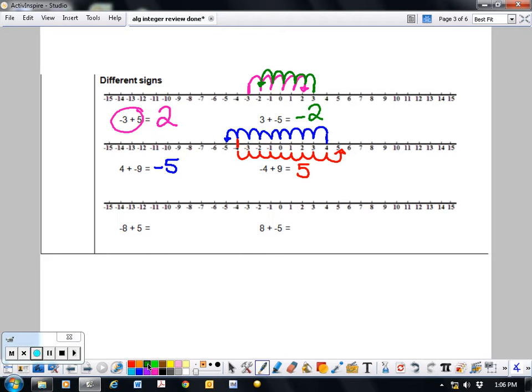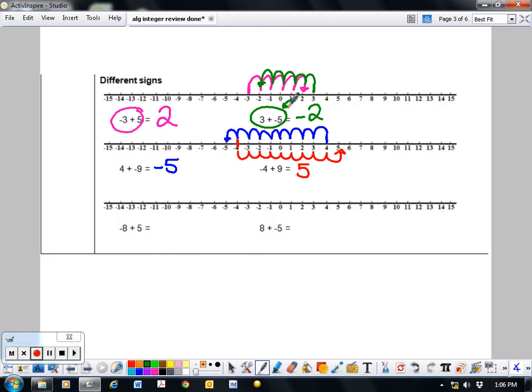Now over here, I can look at my bigger, and we like to call it absolute value because we're really just ignoring the signs. So I'm going to take my bigger absolute value 5, and I'm going to subtract my smaller absolute value 3. So 5 minus 3 gives me 2. But this one's a negative 2. Why is it negative? It's negative because that bigger number was negative. And so those are just some patterns that we typically tend to see that give us the rules. But again, using that number line will help us imagine and think of that movement that's happening and help us keep straight, is my answer positive or is my answer negative?